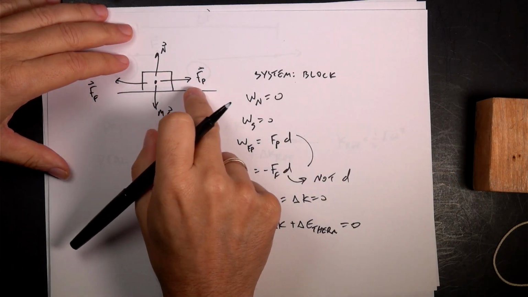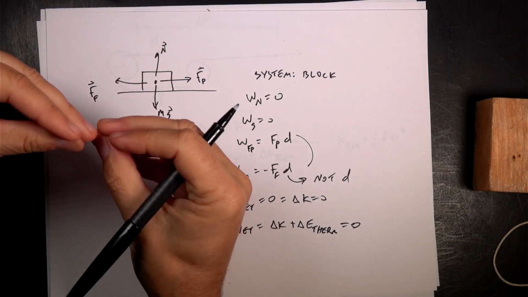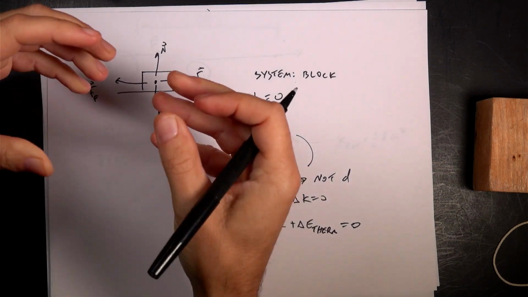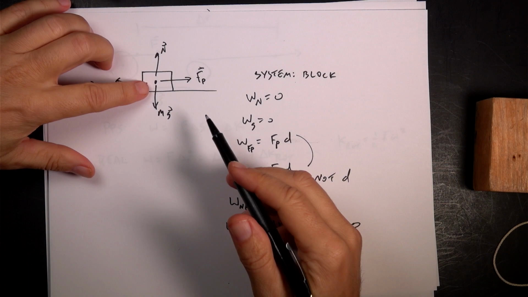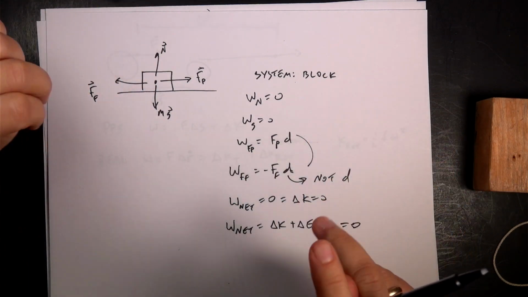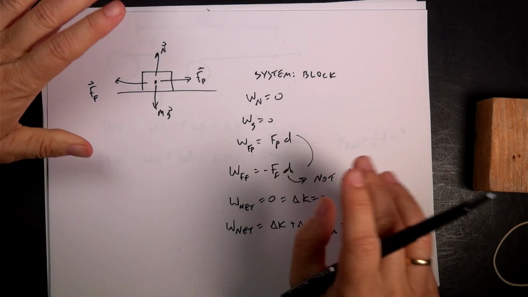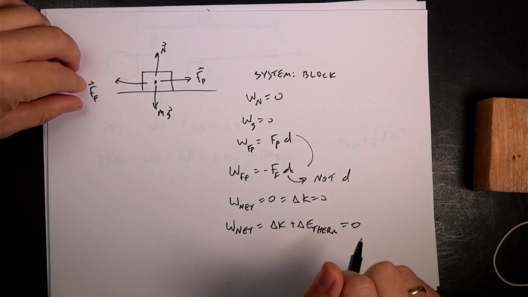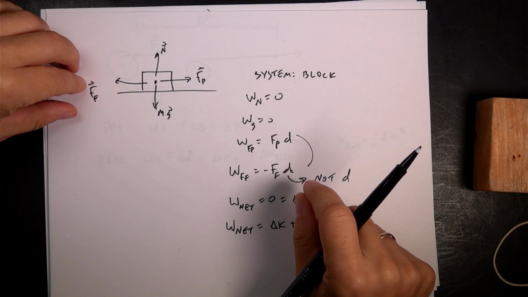So you can imagine that this sticks and slips, and so as it moves, it bends the material a little bit, then jumps forward, and then bends and jumps forward. So the distances are not the same, and in fact, the distance the friction is applied is not the same as the distance that the block moves because of the jumping. That's a kind of complicated thing, but that's the only way we can make this one work. Okay, so in general, it's best just to avoid the work done by friction unless you explicitly say point particle system. Okay, I hope that helps.